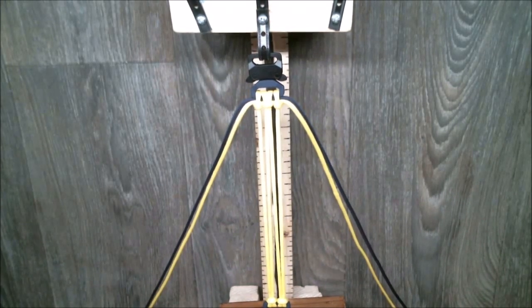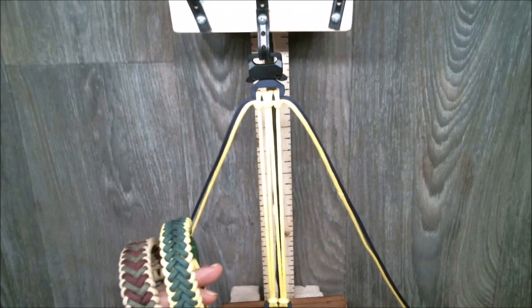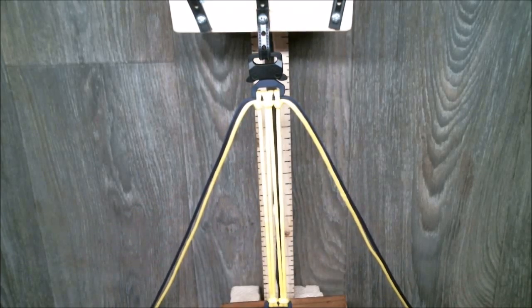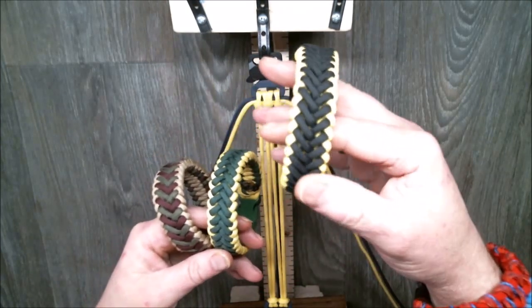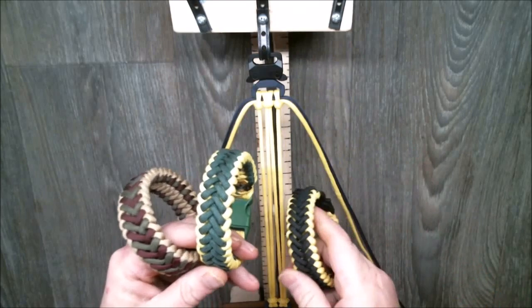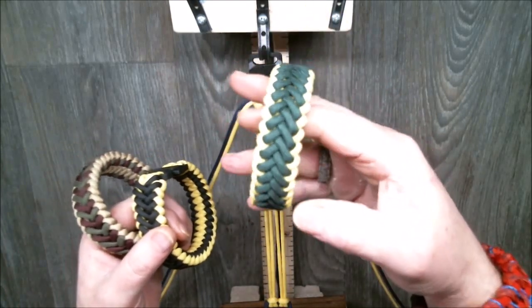Here's a few that I made already. I showed this in an intro. Let me throw these up here. Black and yellow, Pittsburgh, Oakland A's, black and, what is that, emerald green.